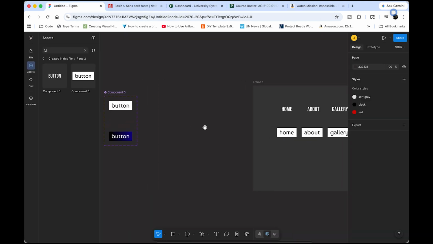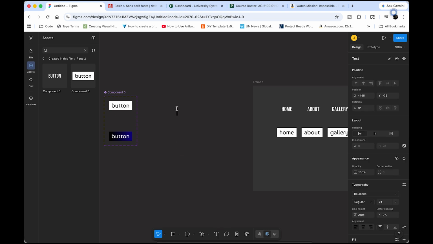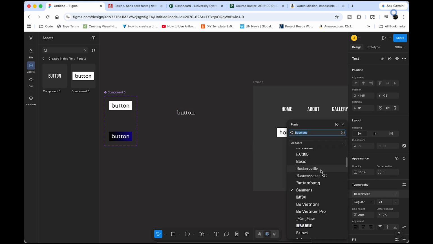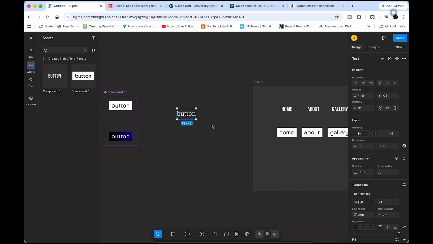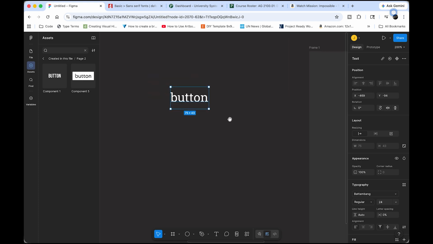It's going to be animated. I'm going to type the same word, button. Let me choose a different typeface. Maybe this. Zoom in a little bit.